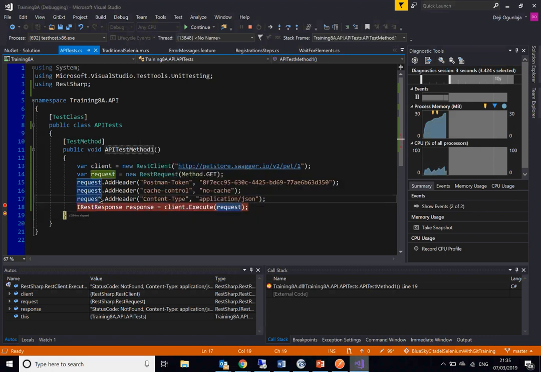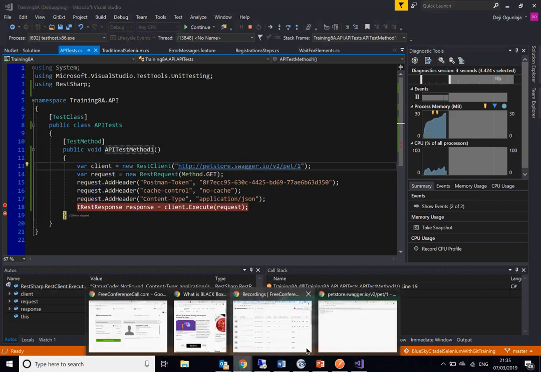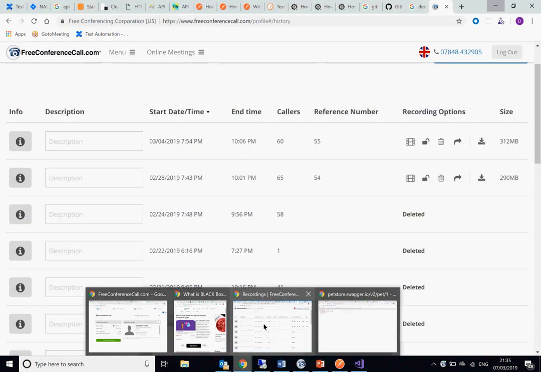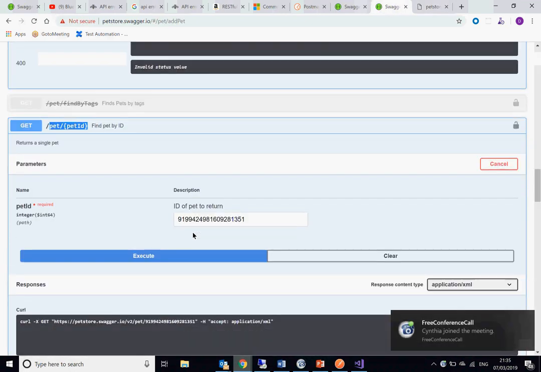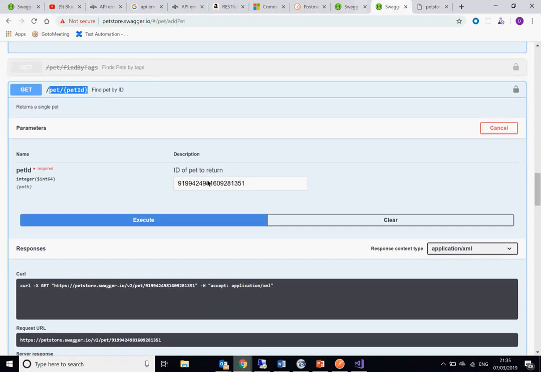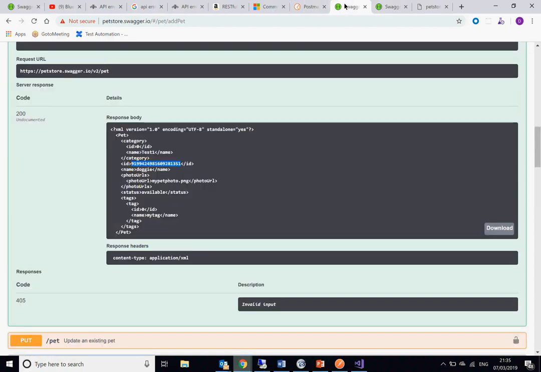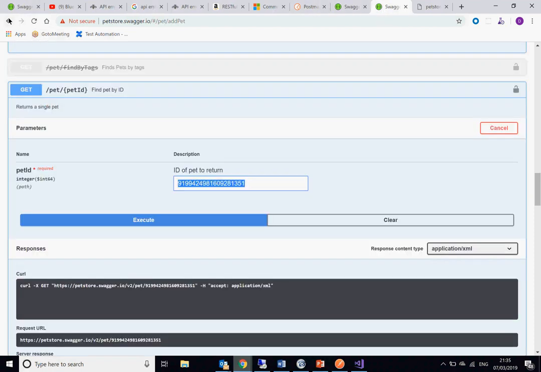And yeah, if you change that to a different ID that we know works, then we go back.